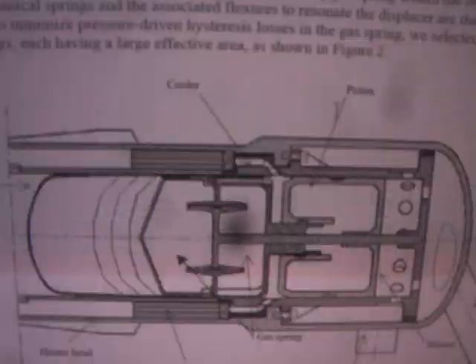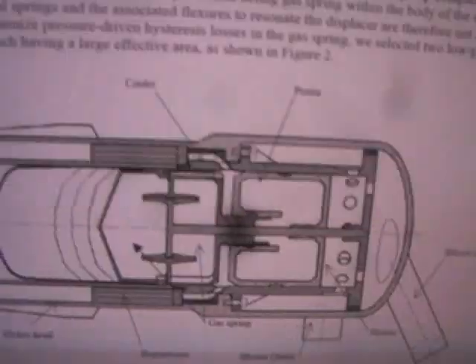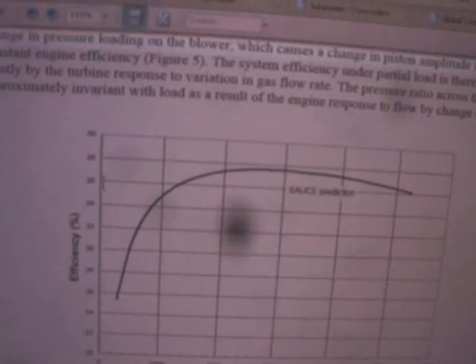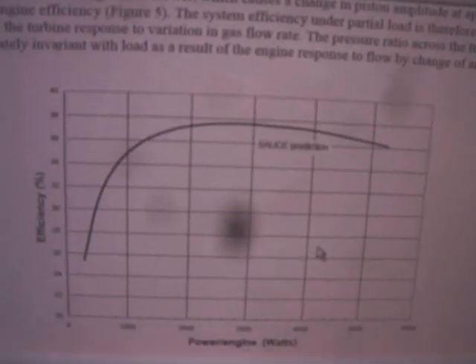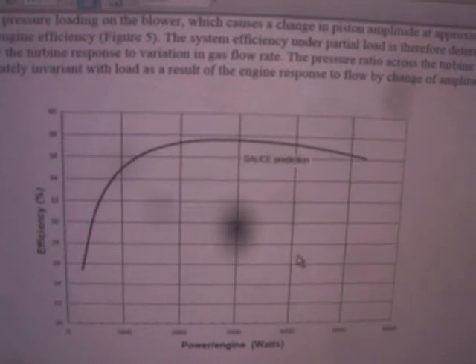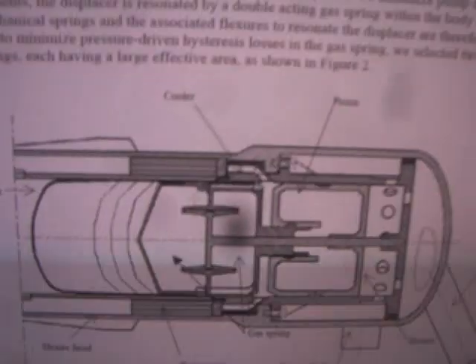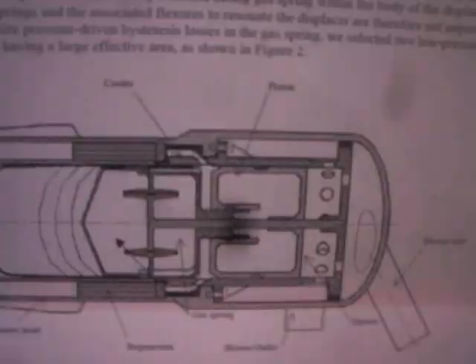Here's a schematic drawing of the whole unit from SunPower — they do hand out information and say they're going to make it in 2012 or something. Here you see a power graph showing an efficiency of about 36%, which is high — compare that to solar photovoltaic panels which get only 15%. There's a Power Engine of 55 kilowatts, and there have been patents and projects for creating 7, 15, and 20 kilowatt units with this technology for years now, and they have all not really materialized.